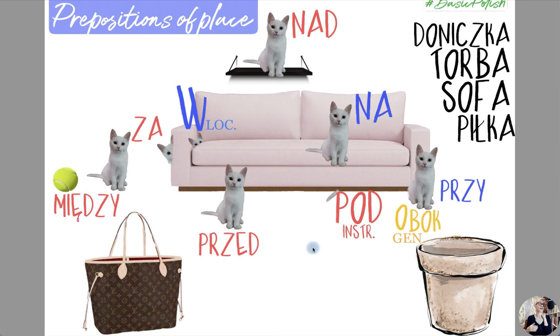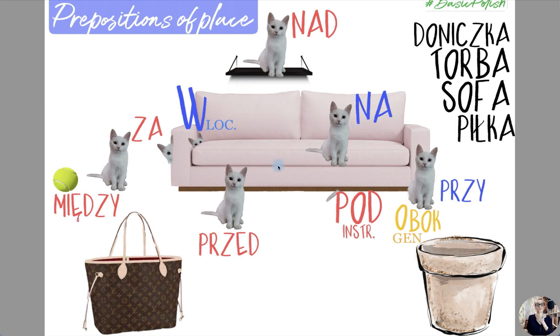So as you can see, it was crucial for me to go through all the endings for locative when it comes to masculine, feminine, and neuter, because you are going to see tomorrow that some nouns will be masculine, some neuter, some feminine. And when we locate an object, you will have to think about the gender also and the ending when it comes to the locative case. Instrumental is not so bad. You know that the ending is on for feminine. You know the ending is m for both masculine and neuter. Obok, the genitive case, is also not too bad. But when it comes to locative, although it's not too challenging a case, to be perfectly honest, you still need to practice, you need to learn these endings. There's no other way around this.